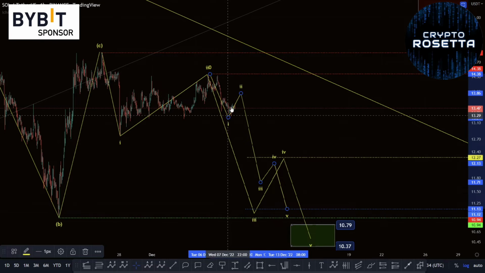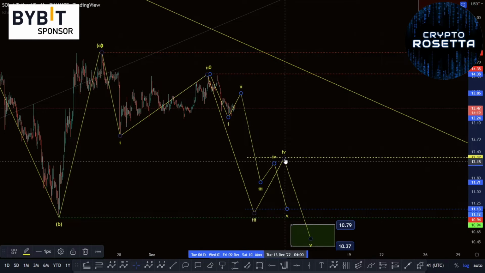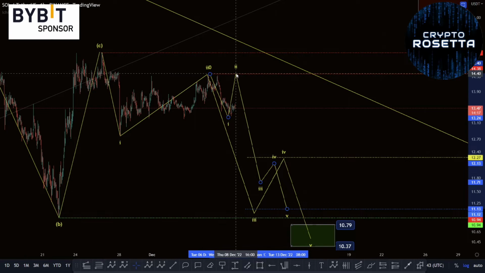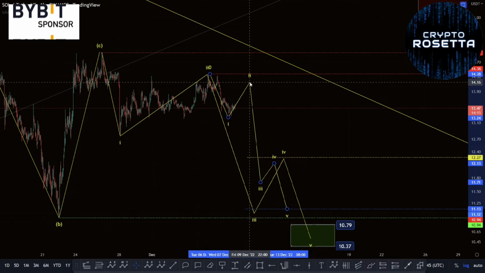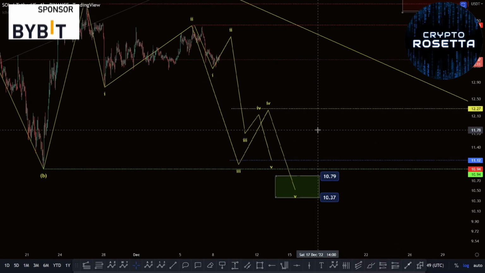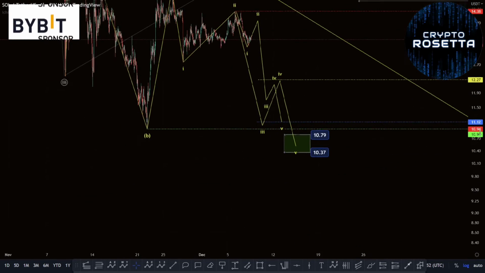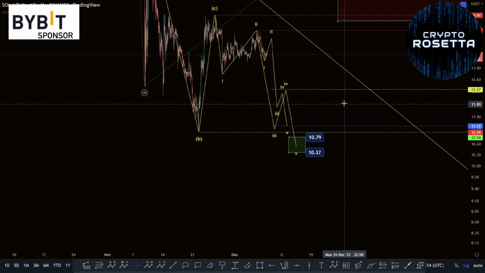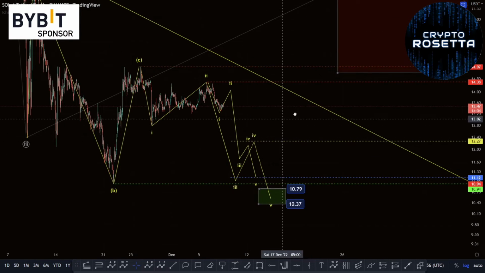This is all speculative until we get the waves, but this is what we're trying to do. We're trying to provide a roadmap here, so we've got an idea of what's going on should we get these moves. Like I said, breaking above this is not allowed, so this would invalidate the bigger 5-wave move to the downside that we have plotted here. And if that is the case, what we'd then be looking for is a potential drop deeper down here.